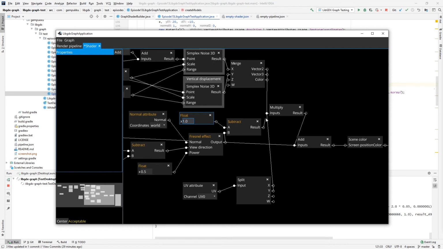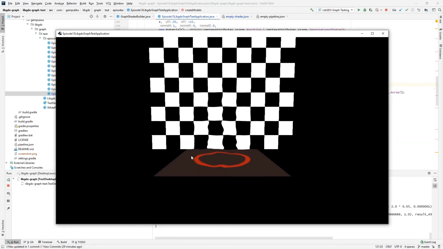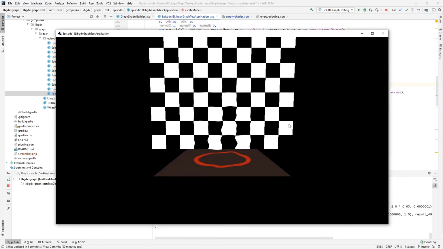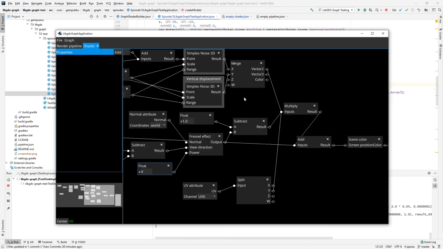And once again, I will push it into the multiply so that it's going to be modifying the value coming from the noise. So let's reload this. Okay, and then towards the edges we are seeing much smaller differences here. So you have to experiment with the power here with the Fresnel. Let's go with something big and see how big of an impact it has. Yeah, so the falloff is much smaller, so probably the value I had before is much better for what we want to see.